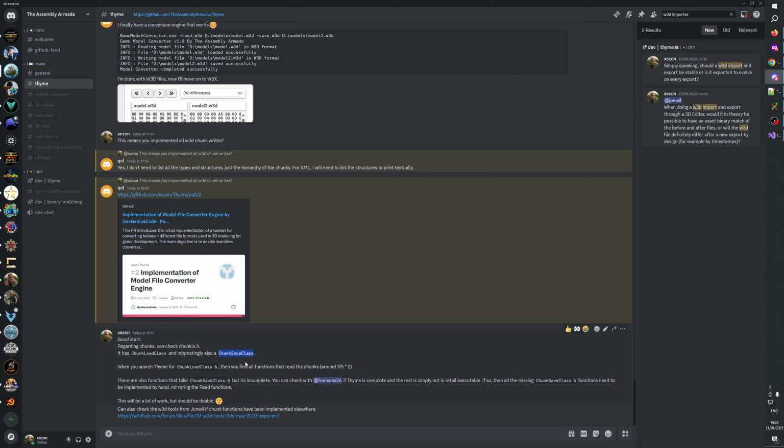I wonder why there is a chunk save class in retail. Maybe it has not been cleanly compiled out, because saving W3D, like retail game does not need to save, right? So this must only be a developer functionality to export some file, right?